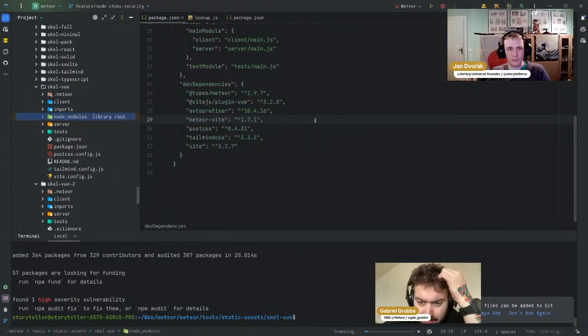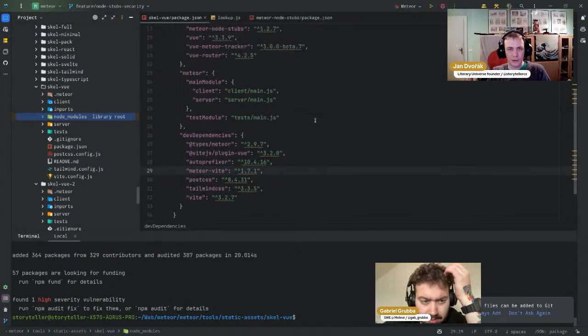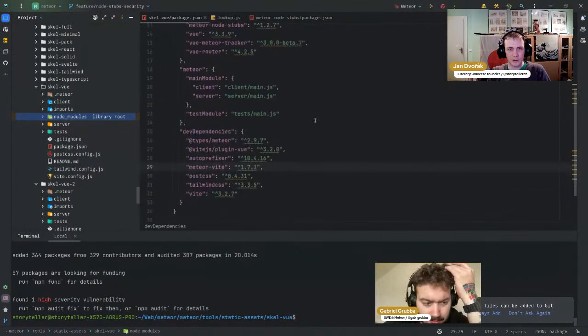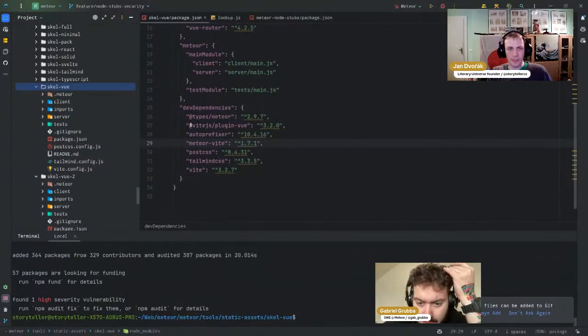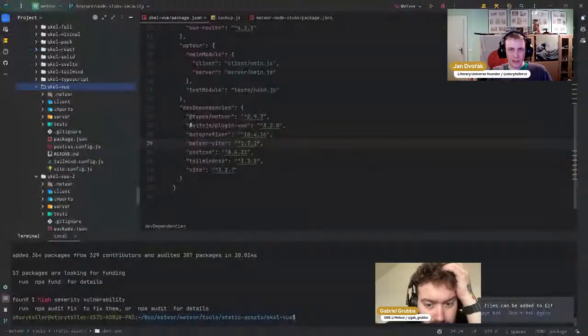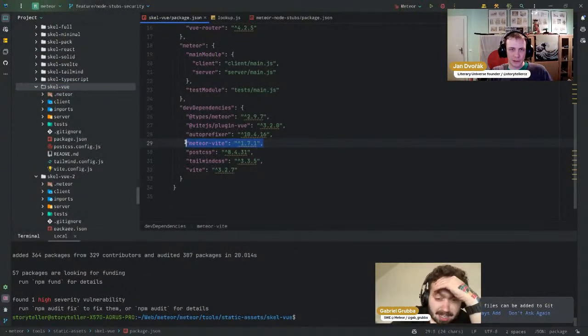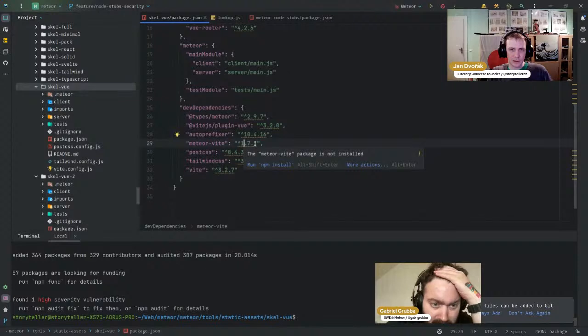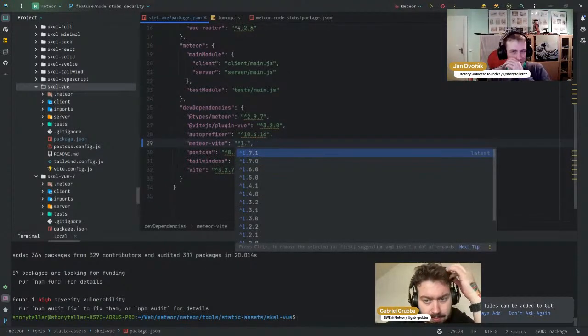Do you have it? Meteor-vite in a dev dependency, we have it, right? Oh, Meteor-vite, yes, we have it right here. I think it's a number. That's so weird. If I look here on my side, the latest one is 1.7.1. Yeah, exactly.